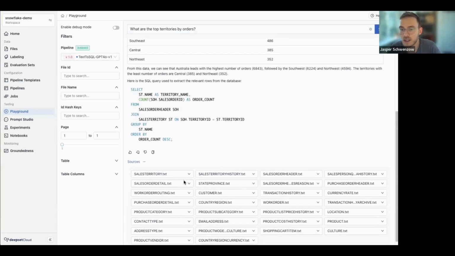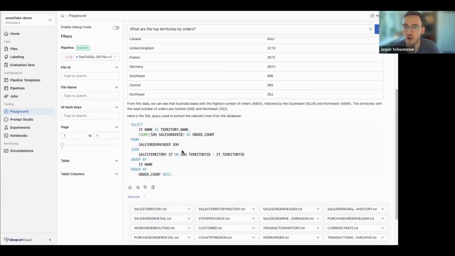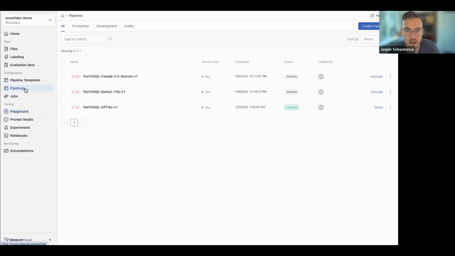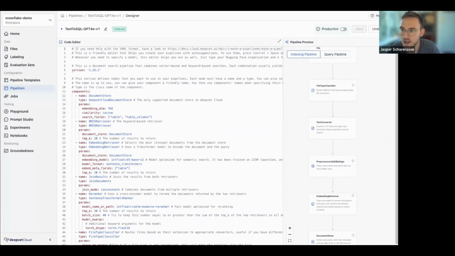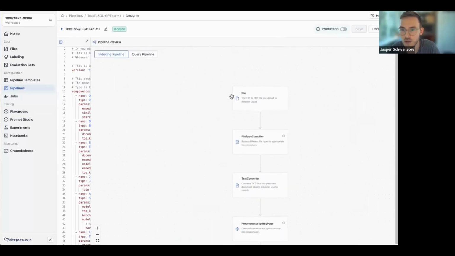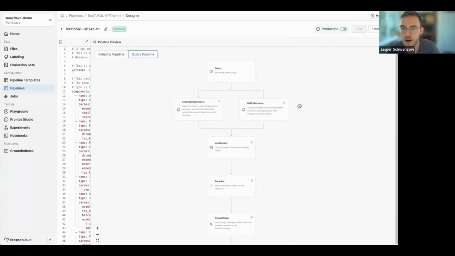Here we can now also see how the system is actually set up. We can see there are also some sources added to it, and these are the retrieved sources. So let's try to understand how we got to this point and how the system actually works. For that, we dive into the system itself and look under the hood of what is happening. Let's take a look. We actually leverage 2 pipelines. One pipeline is an indexing pipeline, you can see here, and one pipeline is the querying pipeline.